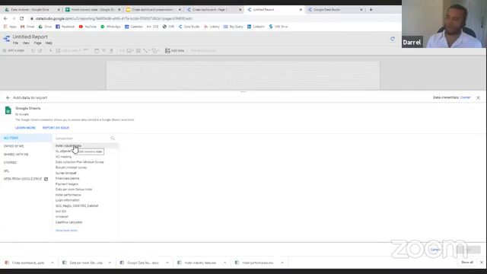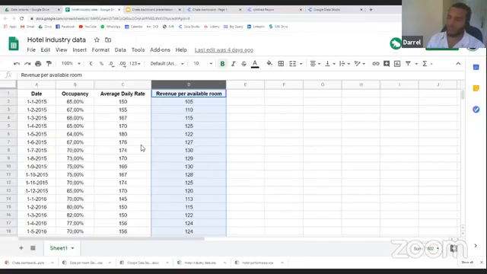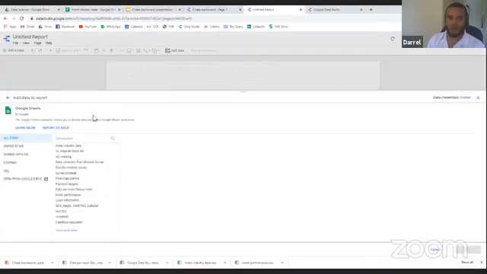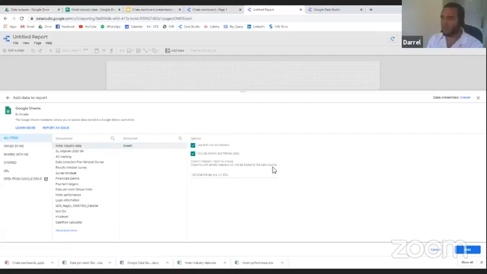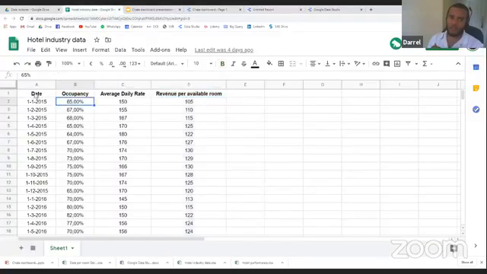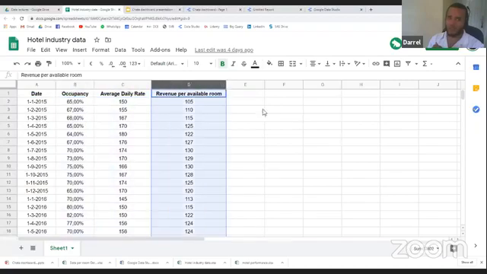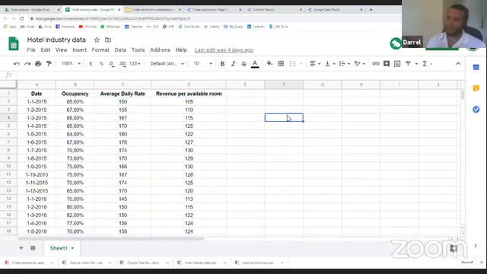And our file that we're going to use today is hotel industry data. It's a Google Sheet. It's the exact same sheet that I showed you guys just here, which is the one I'm going to open by clicking on this. What is important is that the data you import in Google Data Studio has to be structured, and it needs to have columns. So these are the headers of the columns, and the data needs to be in columns like this. You cannot just have data randomly all over the place. So they need to be structured in columns for it to be analyzed.